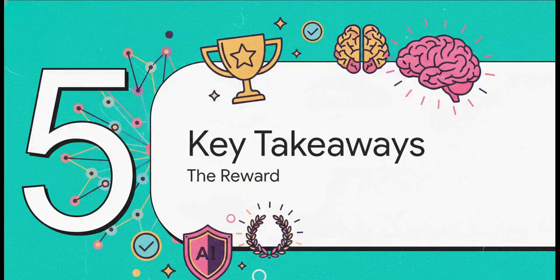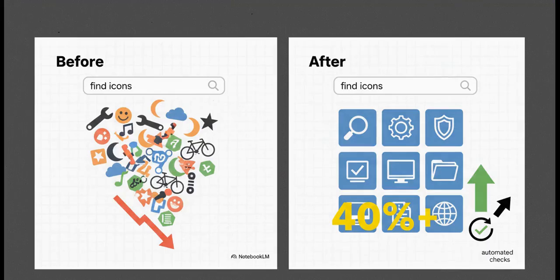We've journeyed through the problem, the foundation, the heart of testing, and the pressure test. So let's talk about the reward. What does success actually look like when you get all this right? Let me tell you a quick real-life story. There was a team and they were struggling. Their search results were just plain irrelevant. But instead of just guessing, they followed these exact steps. They tested their embeddings, they realized that was the problem, and they switched to a better model. The result? A massive 40% boost in accuracy. I mean, huge. And the best part is, they automated those checks so that the problem could never come back.